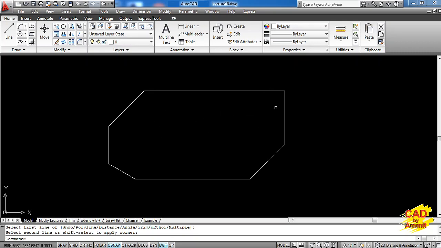Once again, on this corner I want to use the next method, that is the angle method again. I'll go for the method option by typing down E, and I change my chamfer method to angle by typing down A. When I click on this line, this will go 15 millimeters back and the corner will be chamfered at 30 degrees from this horizontal side of the rectangle. So this is how chamfer command has two methods, and the remaining options in the chamfer command are absolutely similar to the fillet command options.